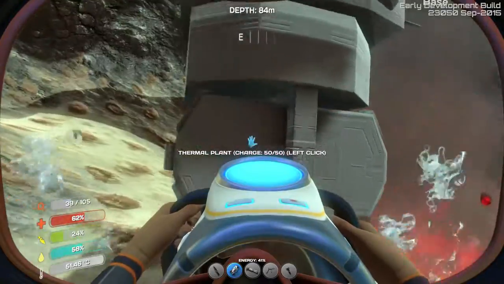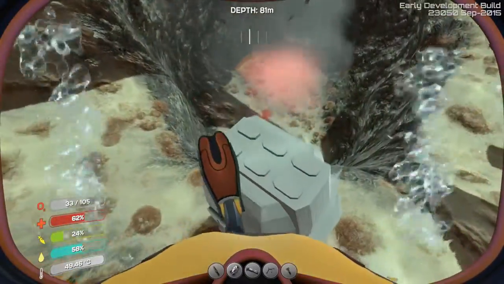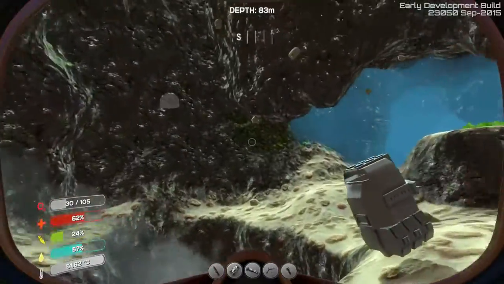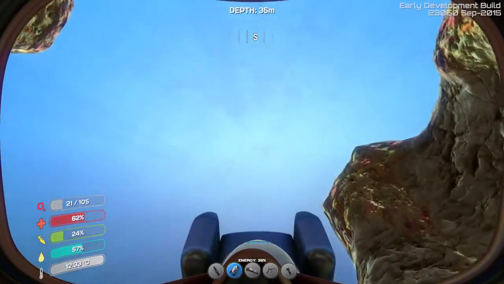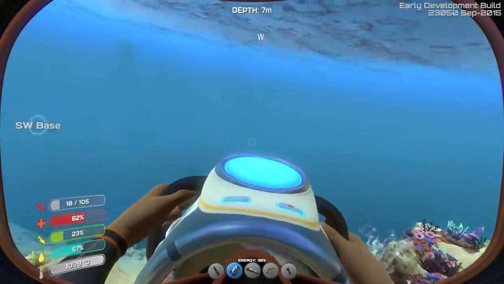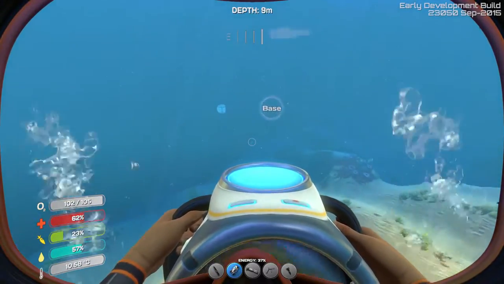Alright, so it's at full charge. It says left click on it. I am left clicking on it. And I don't understand. Alright, so I don't really know what that's about. Let's go get some air super fast. I think we're gonna grab a couple pieces of titanium and some gold and see if somehow we can maybe connect some of those power transmitters to that thing. I don't know. Maybe that's something we could do. I'm not even sure.